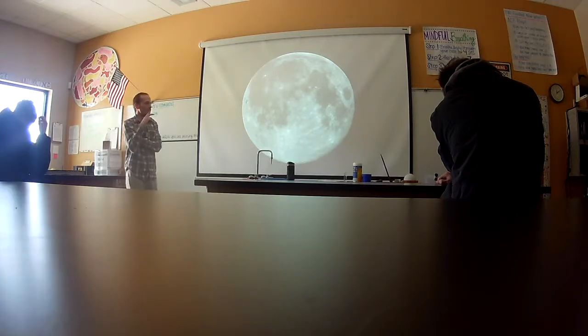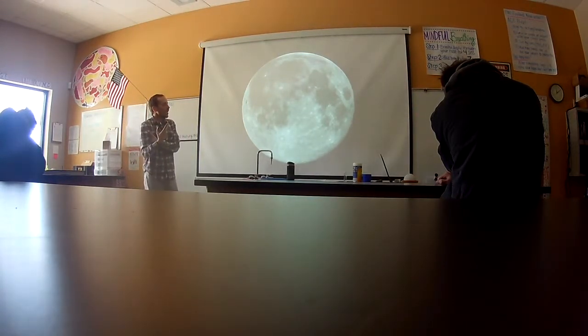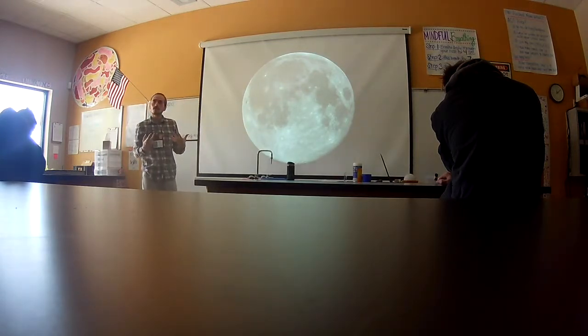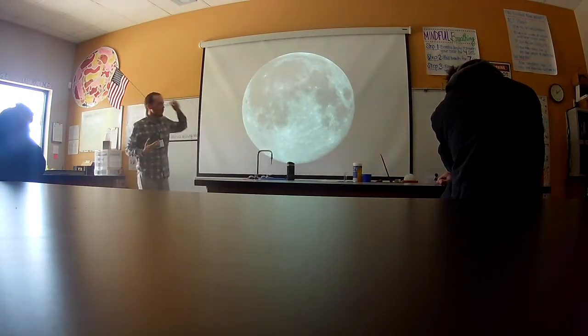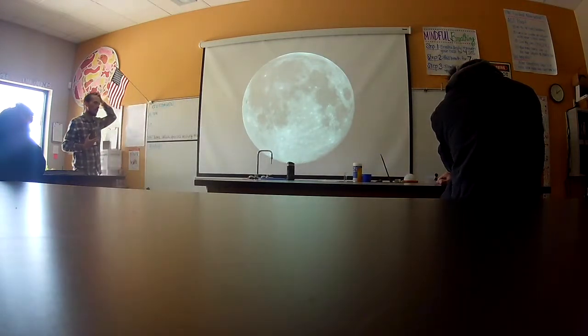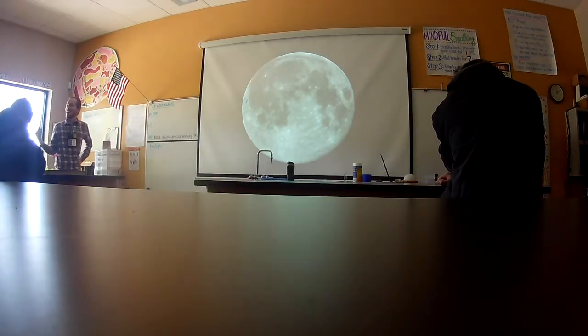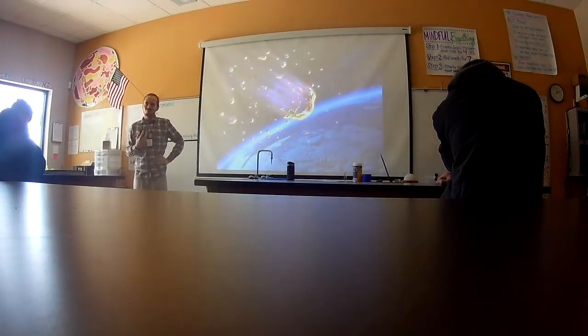See, that's a great question, and it's a great segue, because looking at the moon, we can tell that impacts happen, right? A lot of these larger ones are ones that we think happened as the moon was forming. But some of the smaller ones, like this one, Tycho crater, that one happened, we think, about 65 million years ago. What else happened on Earth roughly 65 million years ago? The dinosaurs. Dinosaurs died, right? So, how did the dinosaurs die?